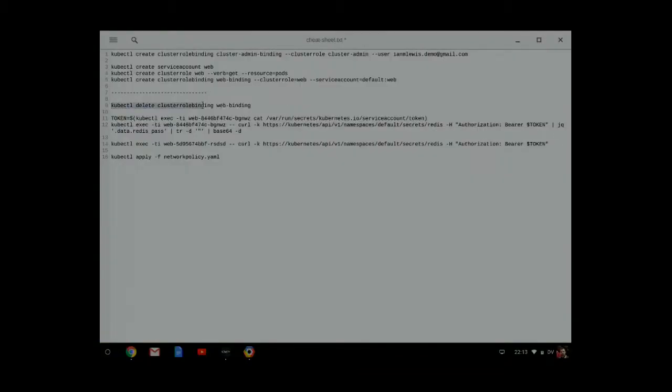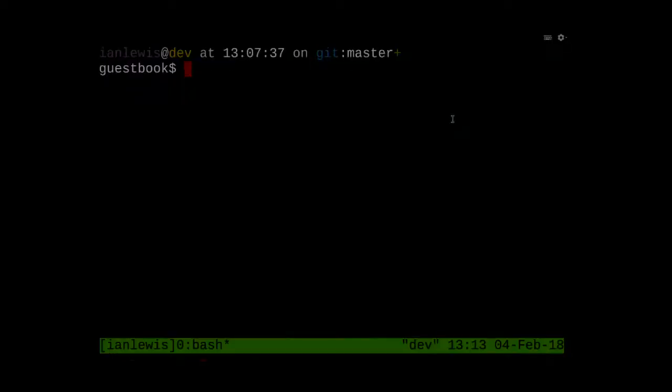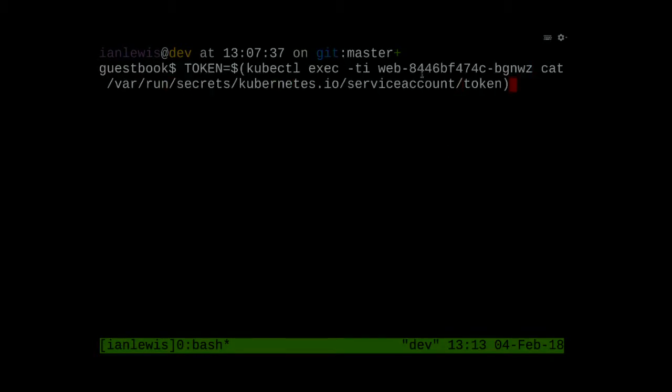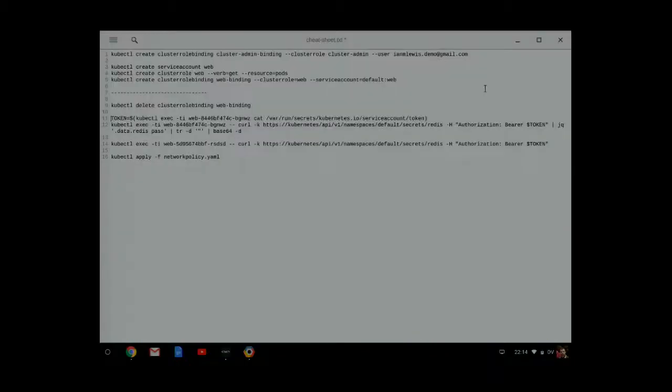So you might do something like, don't judge, I have a cheat sheet here. Here I'm going to assume that you have access to run basically arbitrary commands inside of the front end. You've broken in, there was some sort of bug in the front end that you used to break in, so what you're going to do here is run kubectl exec into the front end, and we're going to cat out this token that's saved from the service account.